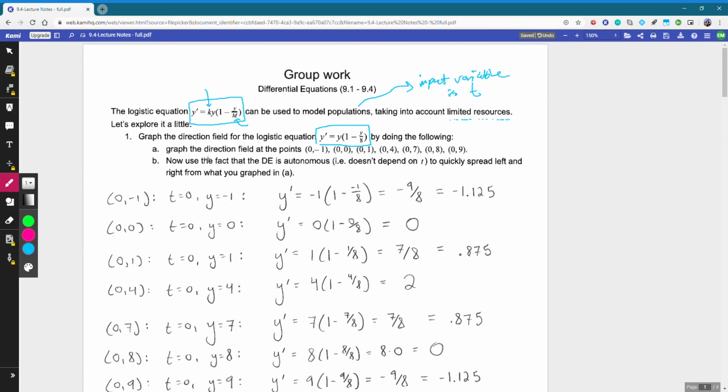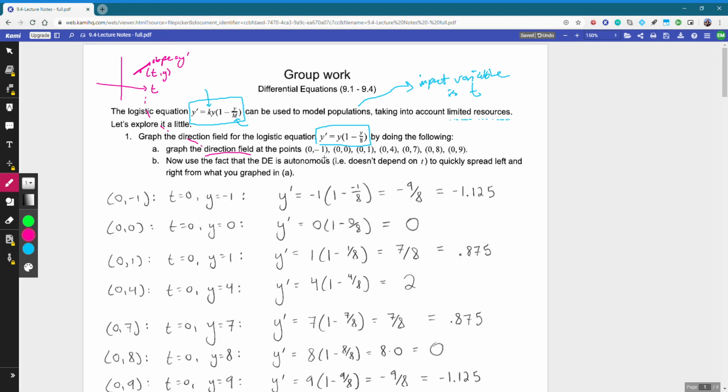And first we're asked to graph the direction field at a certain number of points. And so recall the idea of the direction field is that at each point, say xy right here, or let me say ty, since we're thinking about population, we can, through our differential equation, see what that y prime would have to be there. We can draw a little line segment with slope equal to that y prime. And so here we're given 7 different points to figure out and get a little sketch of a line segment there.